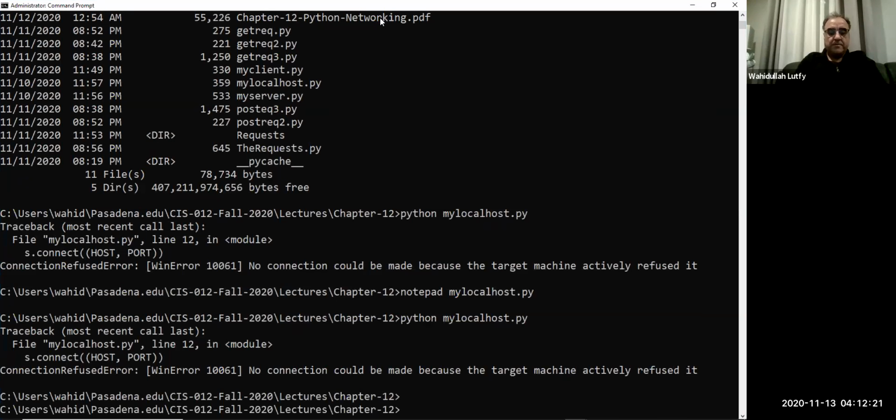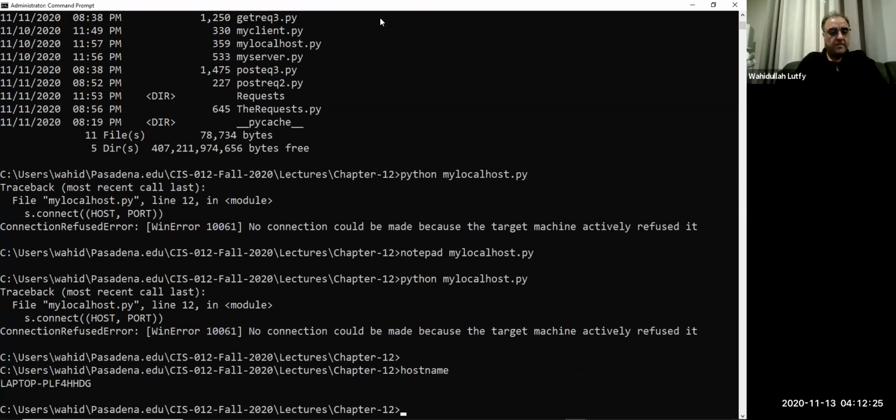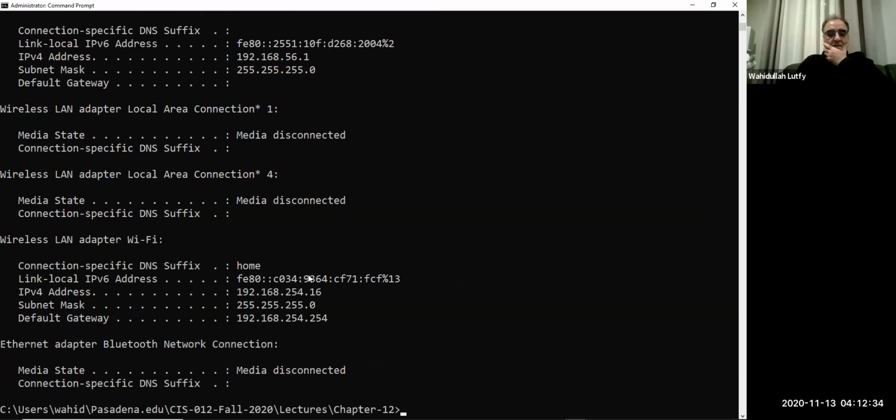So if I just go on this one and say hostname, and then ipconfig. On this one, I'm going to go to the loopback interface, even though it's DHCP.